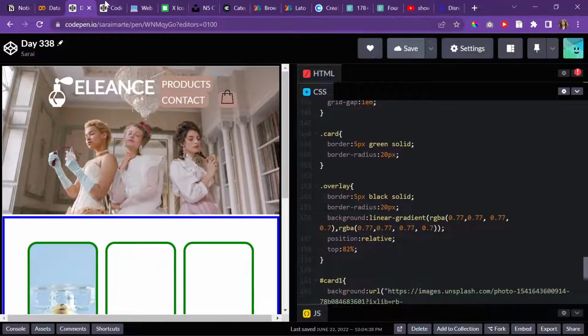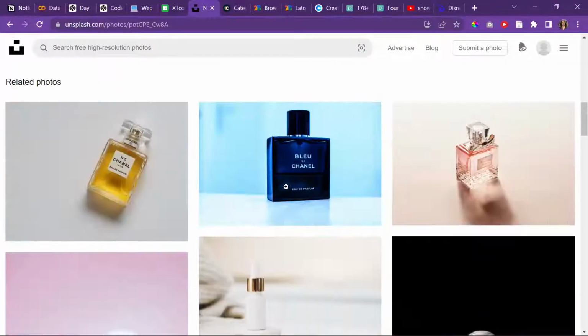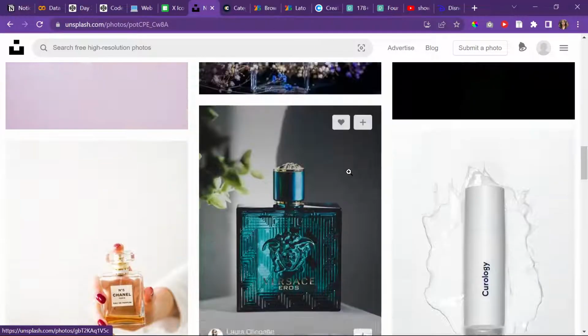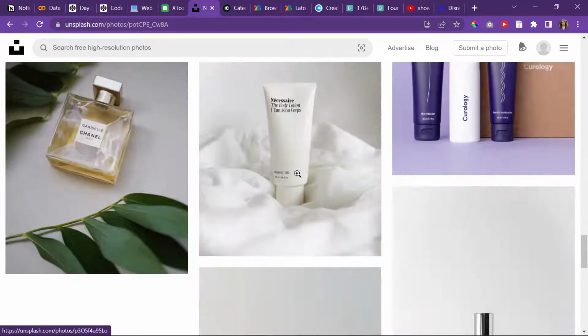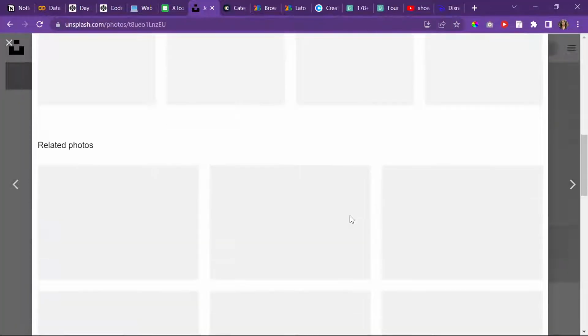Did I give the card a height? No, I didn't. Alright, let me go to Unsplash. Maybe do something like that.